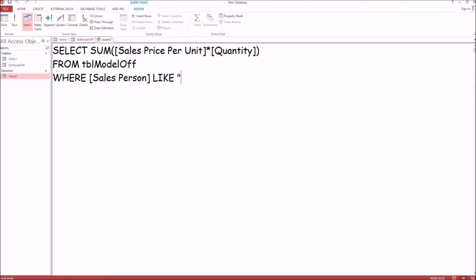We can use the wildcard and say Wendell and another wildcard. Technically speaking, we only need the wildcard after Wendell, but just in case, we can use both wildcards.